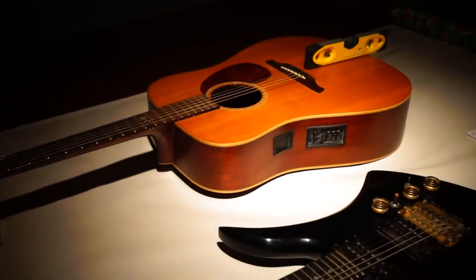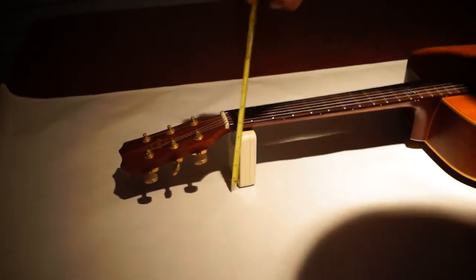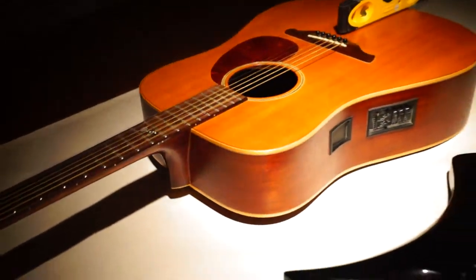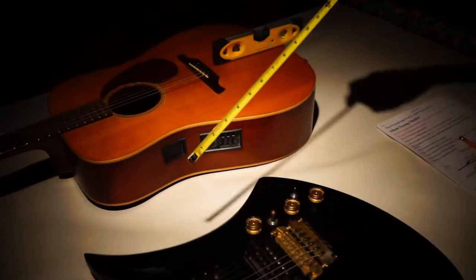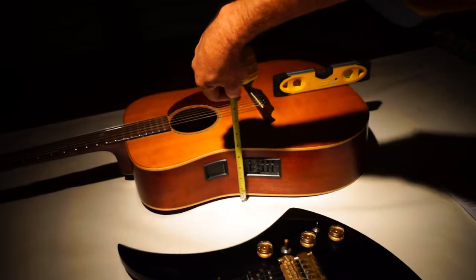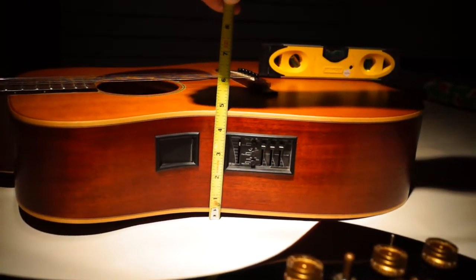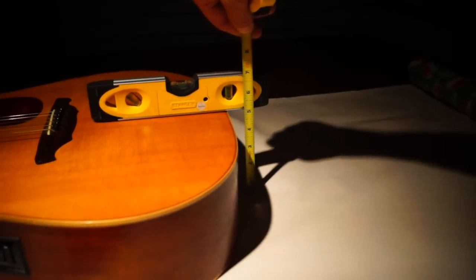So now your guitar is totally locked in. I found something around the house to hold it level, but you can hold it by hand and get the measurement you need. On this one I have three and three-quarters of an inch, and further back it's actually a little bit higher, around four inches, to make a full supporting neck rest. To get the body thickness on an arched back, the thickest part is going to be in the center since that's the highest point of the arch. With it leveled, it's setting on the highest point, so you can measure from the table to the top of the guitar — which is four and three-quarters here. You can also hang a level over and get that same measurement on a tape measure if that's easier.